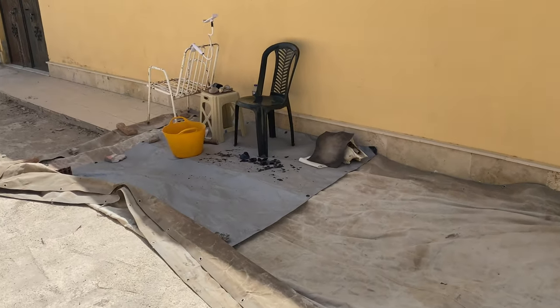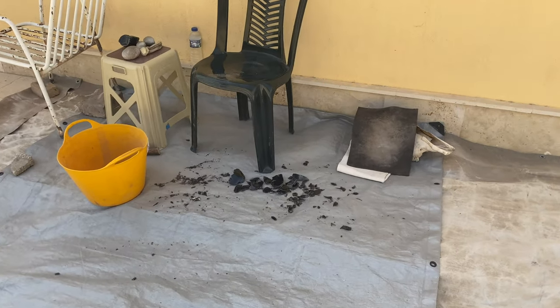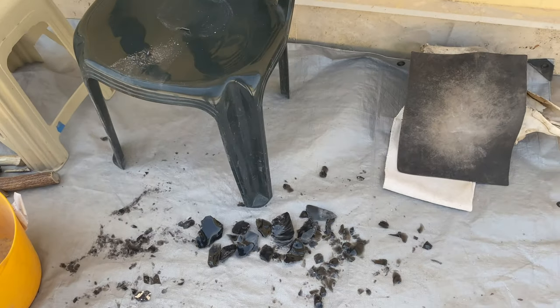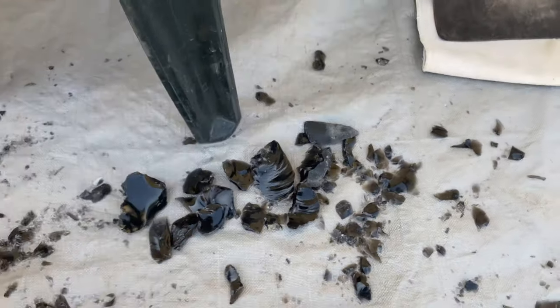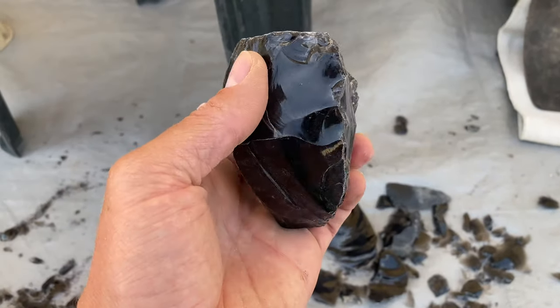For my first blade core attempt in over a year, actually, I'd say it went not too bad. Not perfect, that's for sure. But it wasn't a complete failure, so that's always good.